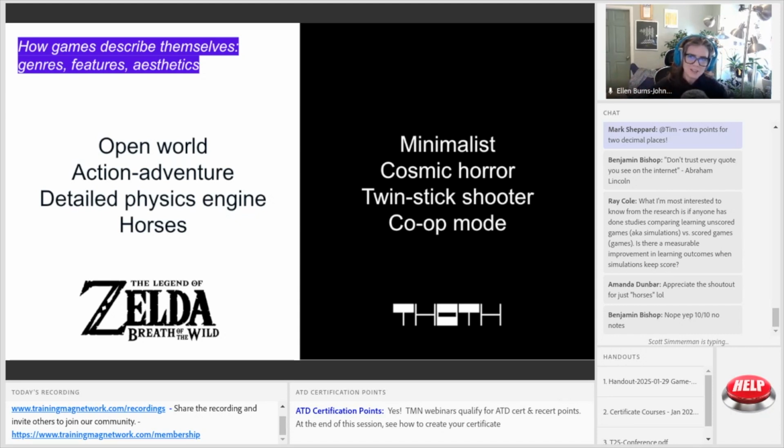What we typically do in L&D when we start using games in our programs is we talk about it in very general language, right? We talk about types and categories. We're going to do a scavenger hunt as part of our onboarding. We're going to do charades as a team building exercise. We're going to add a trivia game to our e-learning. We might do an escape room, or we might set up some sort of digital race, or maybe we're going to make a puzzle. These are types and categories.